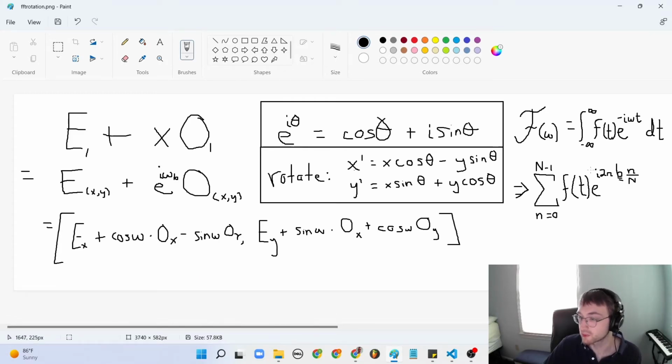And again, I've done this before too. I've got 2 pi n over N, and then times the bin, which ends up becoming the sampling frequency, right? 2 pi bin over N is the sampling frequency, and then you multiply by little n to get the position of that wave that we're sampling with. Okay, so yeah, that's a lot of math.